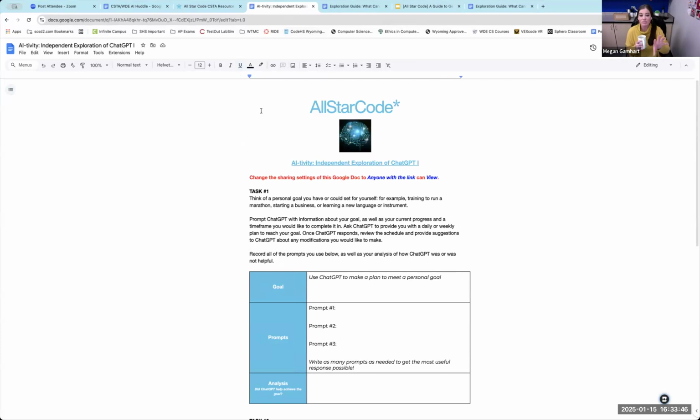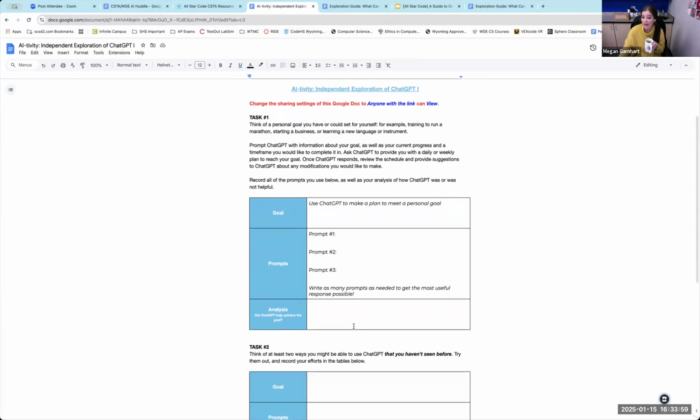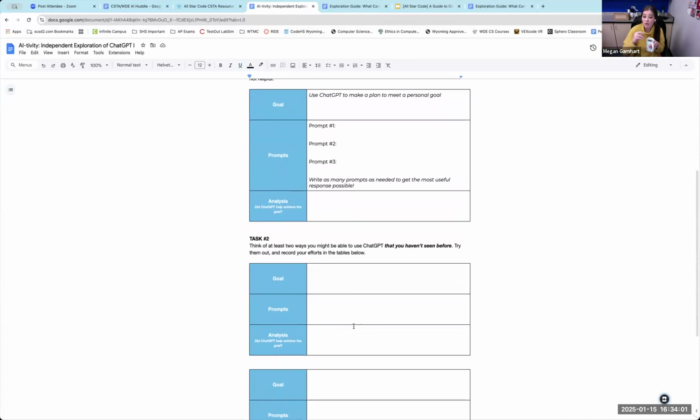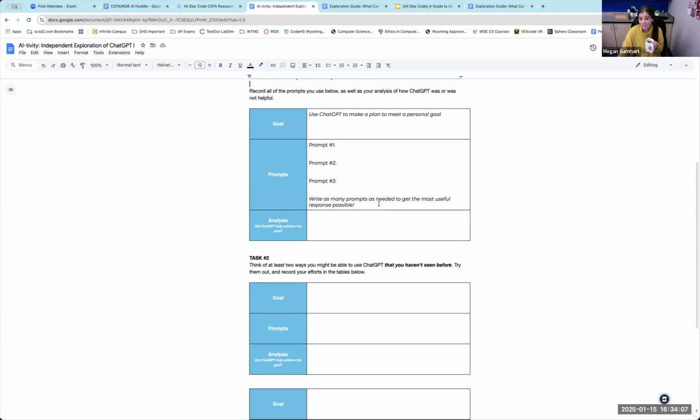And what I love is for them to see this. This is a tool to enhance our lives, not to offload our thinking. And so it has them go through this task where they use ChatGPT to help them with a goal that they have, and help them to build a plan to meet their goal.